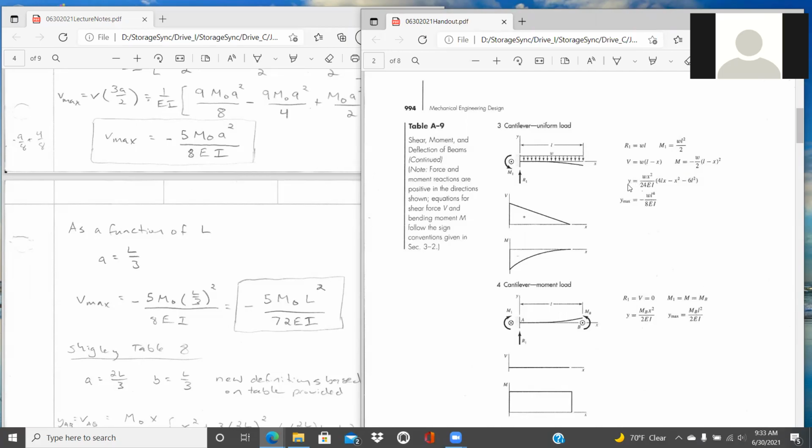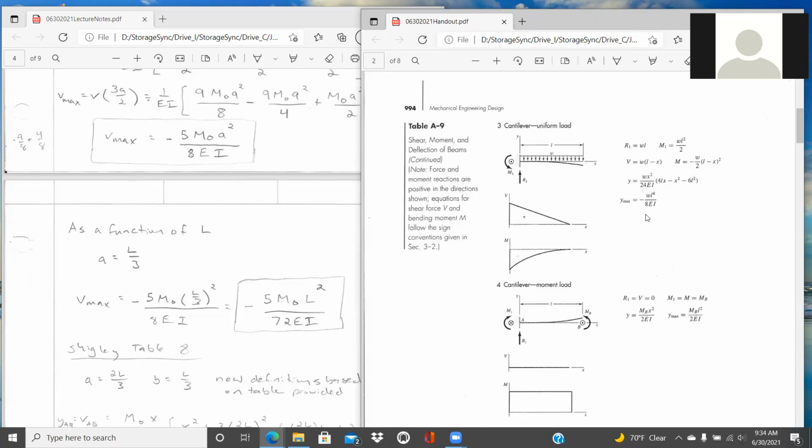And then the Y that they're referring to in these equations is corresponding to that vertical displacement, where your Hibbler book uses a lowercase v to define the displacement in the vertical direction. Shigley's notation, they're just using Y for that. So just make a note of that. Y is referring to displacement, and they also give you what the maximum displacement is. So that's one nice thing about the Shigley tables, is that they provide you with more information.